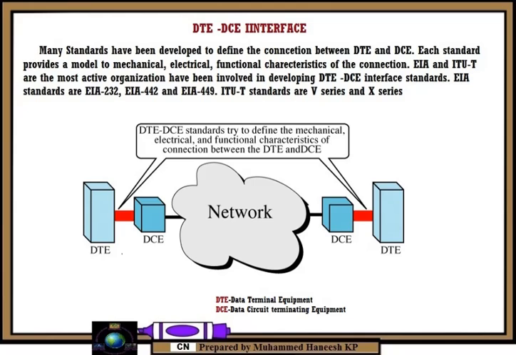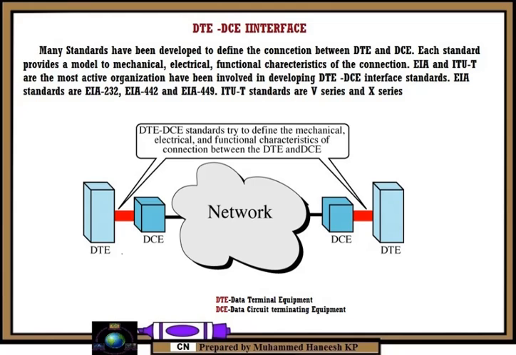We have the terms EIA and ITU. EIA stands for Electronic Industries Alliance and ITU stands for International Telecommunication Union.